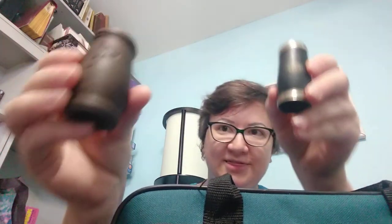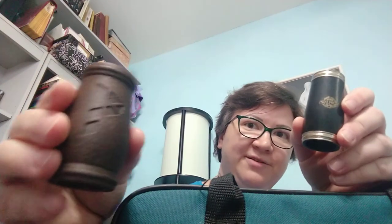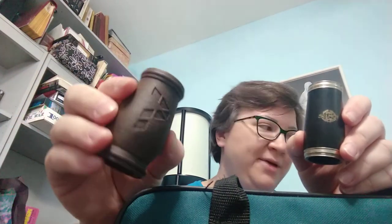So, and I've got another clarinet here. It's an old, vintage Selmer Paris, which are great instruments, by the way. Very, very well made. And with this, it comes with the stock barrel, but I also found that this guy, which is another one of the Pereira Bold barrels, this one played really nicely with that instrument. So it's included in the sale.